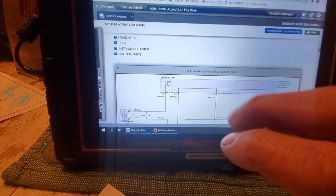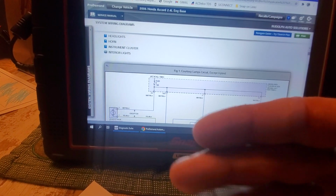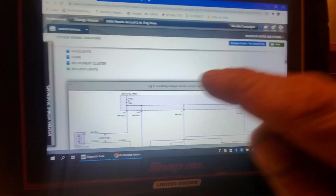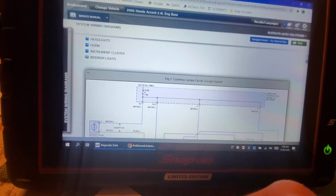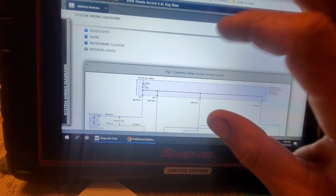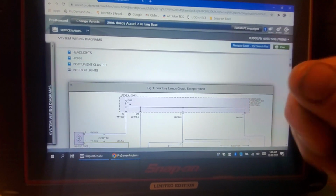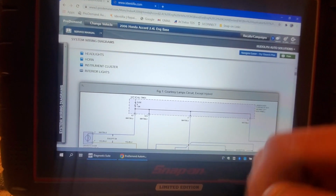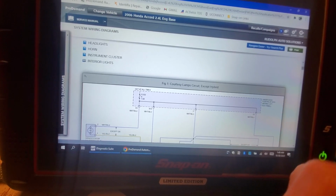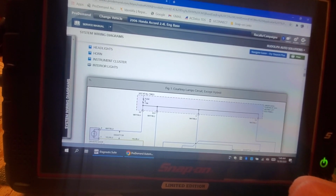From what I can see, the wiper washer system on these is pretty much the same for whatever engine or platform you have. So I just picked the 2.4 base model, okay? Now the complaint on this, from what I understand, is every time he turns his ignition switch to on, or starts the vehicle, the wipers run, okay? And it doesn't matter what position he has the switch in, they just continuously run.